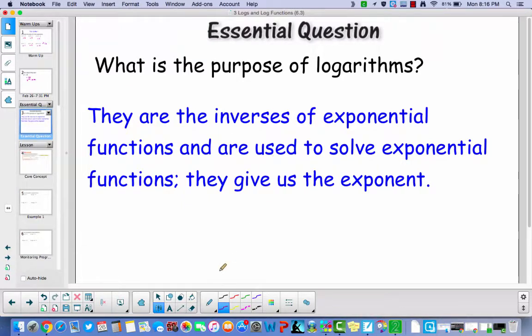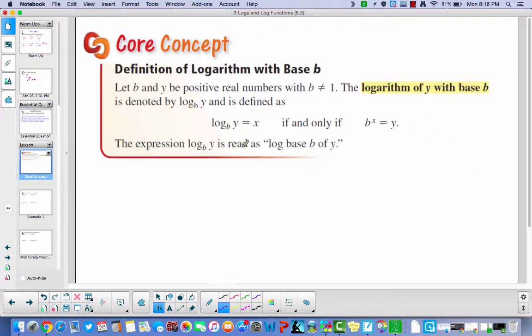All right. So some things you need to understand is what this means. What we have right here, I'd like you to write this down. It's called the logarithm of y with base b. Or read log base b of y is equal to x. This is true if and only if b to the x is y. This is my base. This is my exponent. So b represents my base, and x represents my exponent.